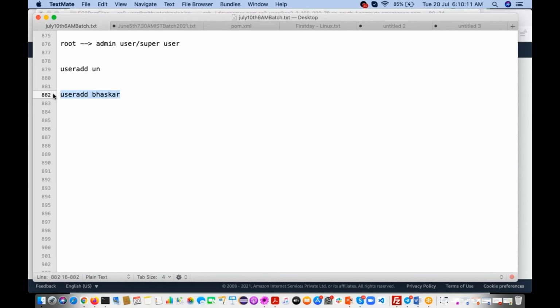So once we execute this command, what are the things that happen in the background? This is one of the interview questions. What is the command to create a user? After that, the question is: once we execute the useradd command, what happens in the background? Already we know that once we create a user with the username, it creates one directory in the home directory. So we already know this, right?